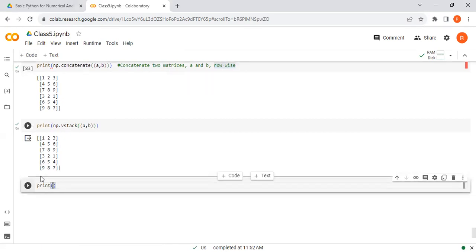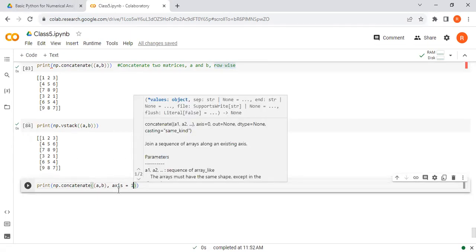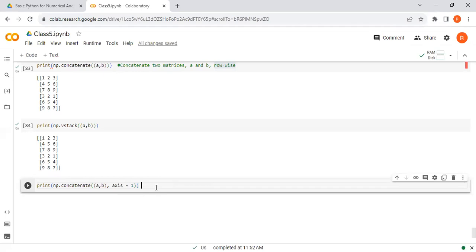Print np dot concatenate A comma B, axis equals 1. This will concatenate two matrices column-wise.